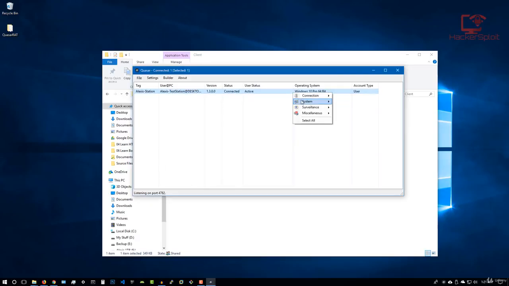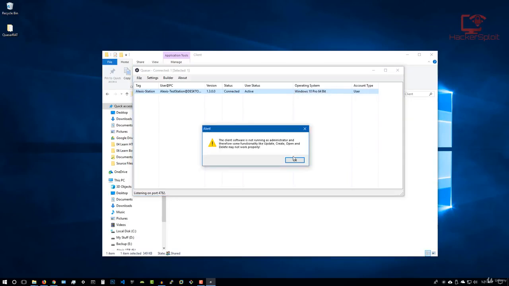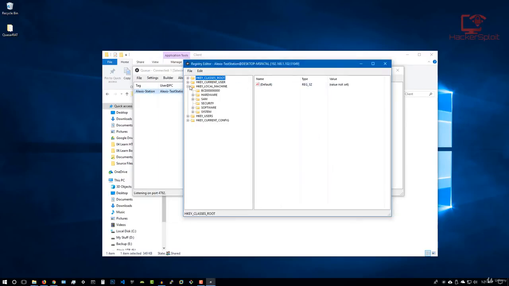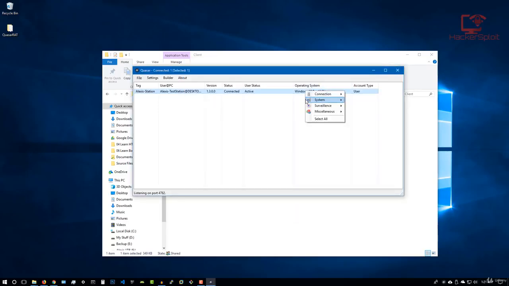Under system, we then have your TCP connections, which I'm not going to show you for obvious reasons. Reverse proxy, and the registry editor, something very interesting. You have to elevate the privileges to run the registry editor. So there we are, fantastic. The damage you can do is unbelievable. I'm not going to shut down or restart the computer right now because that would be somewhat stupid. Now let's look at something that I really love, and that is remote desktop.